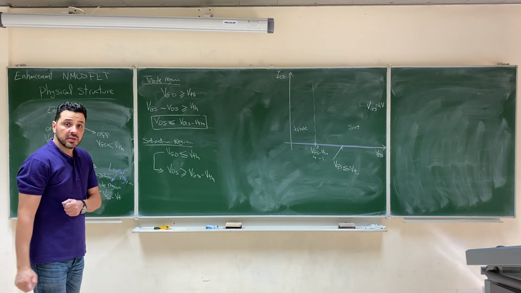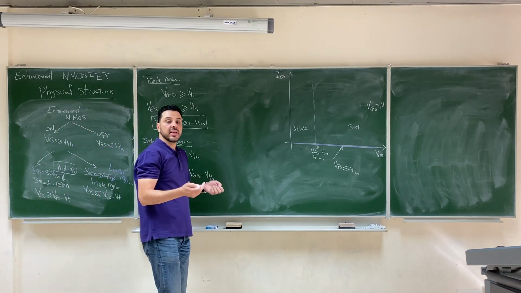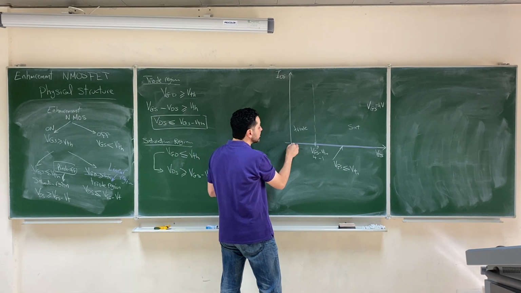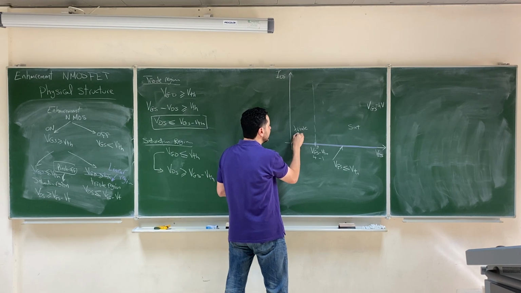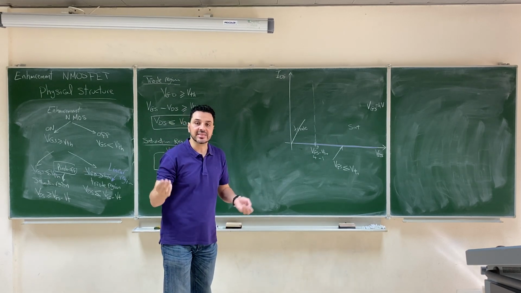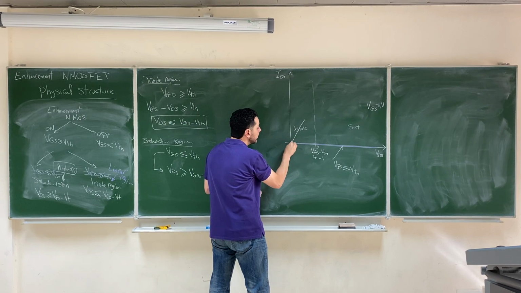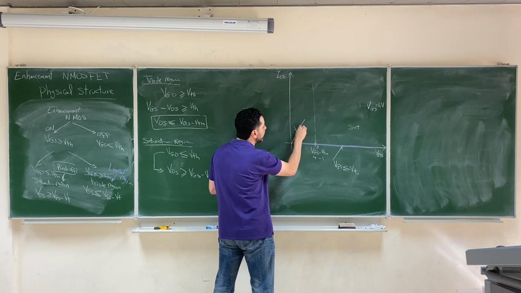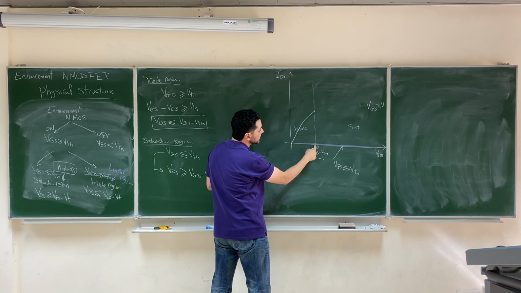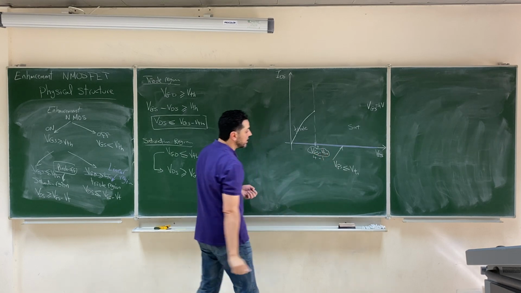In the triode region, we call it the linear region because the current will approximately be in a linear relationship with VDS, which means that as you increase VDS, the current is going to increase linearly. So it will take this form. Of course, it's not exactly linear. It has a quadratic relationship. However, for small values of VDS, it takes a linear relationship and then it starts to be quadratic, until we reach the point where VDS reaches 3, or the value VGS minus V threshold.